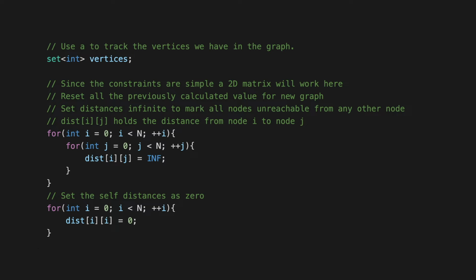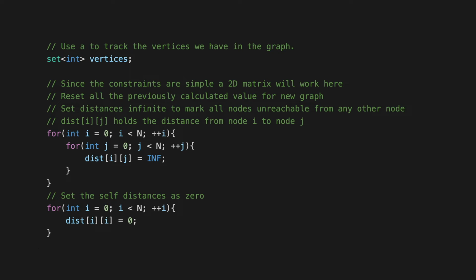Now, as we process the edges, we are going to update the values of this distance array. You can initially think of the distance array as just being an adjacency matrix. That's what it's going to be when you read the input in for the first time, but then you can just reuse this adjacency matrix as the distance values that we want to compute using Floyd-Warshall later on.